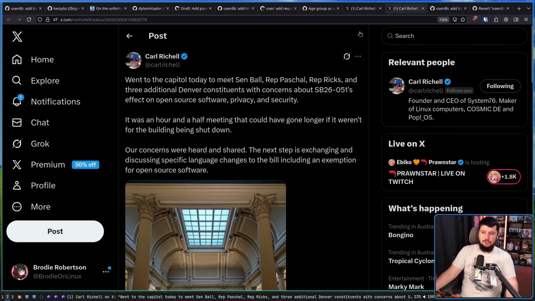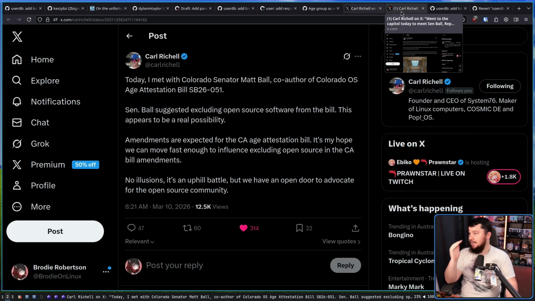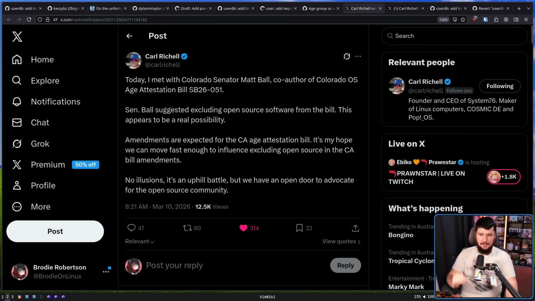One person is already making some level of change in one state. That's one person. You can be that one person in your state, in your country, and actually change this.